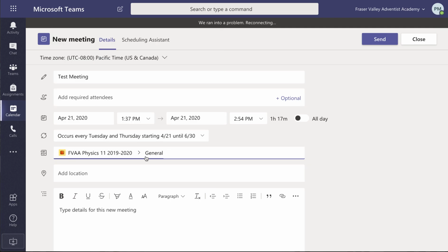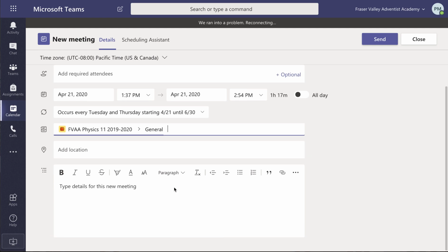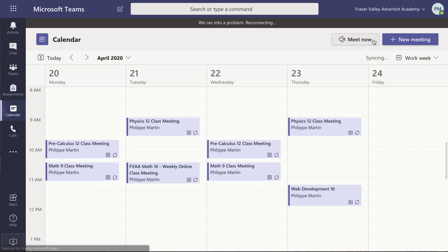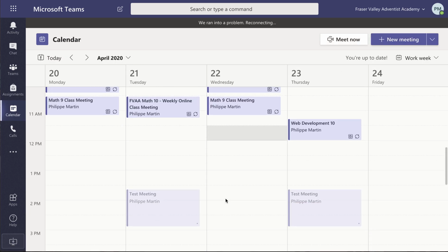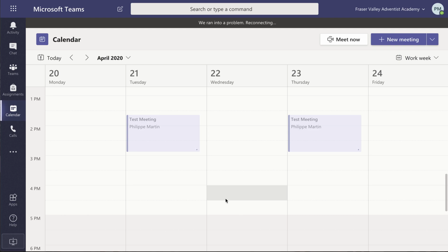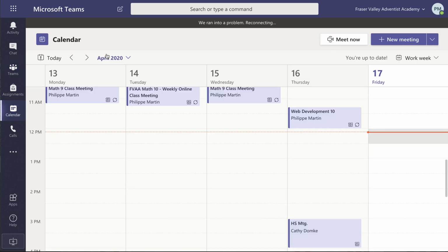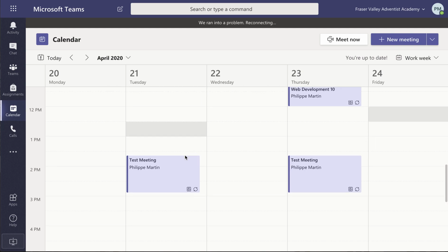So I'm going to add that. There, hopefully. I'm also in the browser version of Teams here, not on the desktop version of Teams. And I don't have any other things to put. I'm going to press send, and it's going to create my test meeting. Okay, so it's going to take some time. Sometimes it's helpful to just go out of the calendar and then go back in, and then there we go.